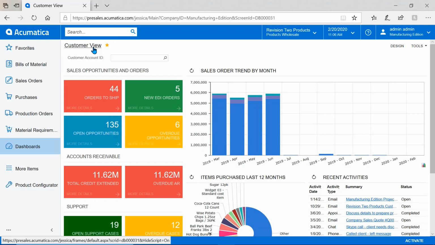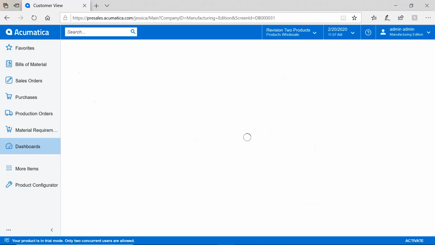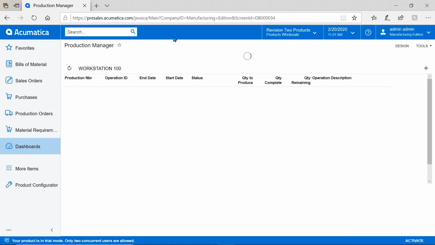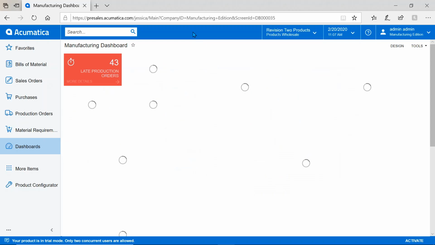This happens to be a customer view dashboard that I'm looking at, but each role within Acumatica is separated by securities and permissions. So for example, if I'm a production manager working out on the production dashboard, I might have a dashboard that looks something like this. Oops, that's actually not the one I wanted. I want my manufacturing dashboard here.